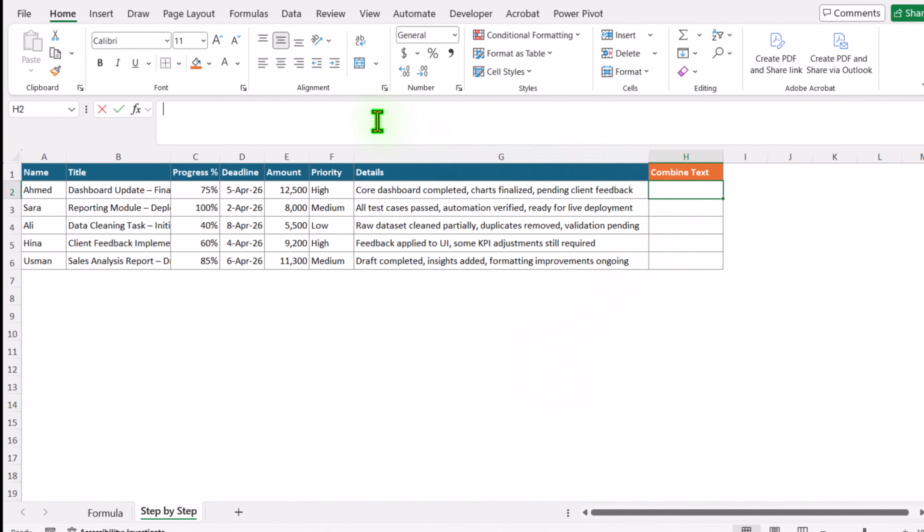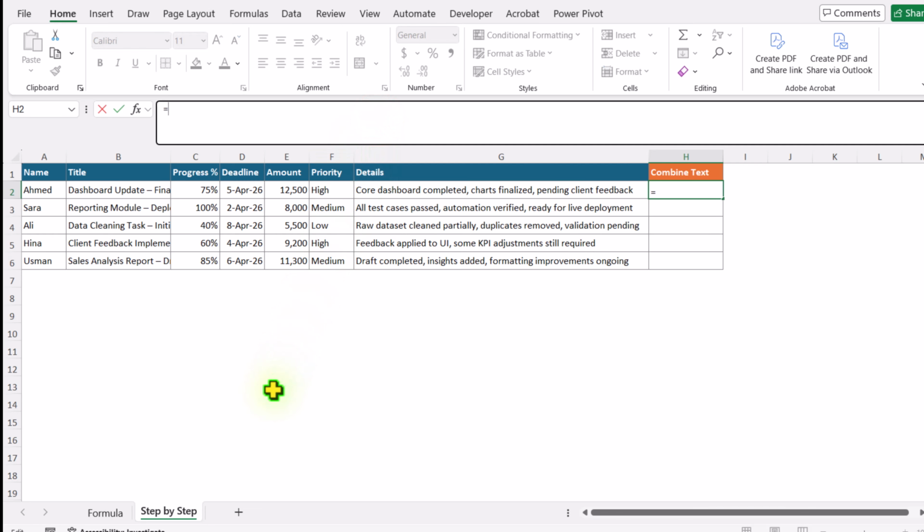Now click on formula bar, simply type TEXT function first, open parentheses. For the values, in this case, I will assign all of the row number to data sheet, hit comma. For the format text, in this case, I will type open curly brackets. Now column A is the text, so I will simply type quotation mark 2 times, hit comma. Column B is also a text, so I will simply type quotation mark 2 times, hit comma.